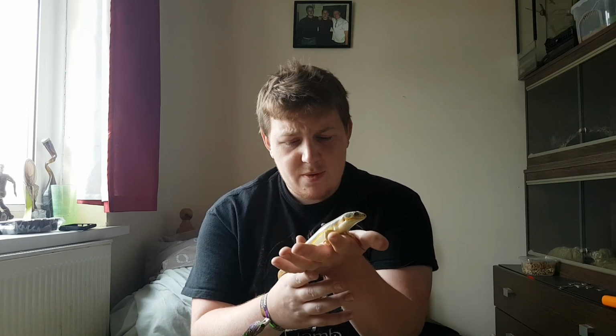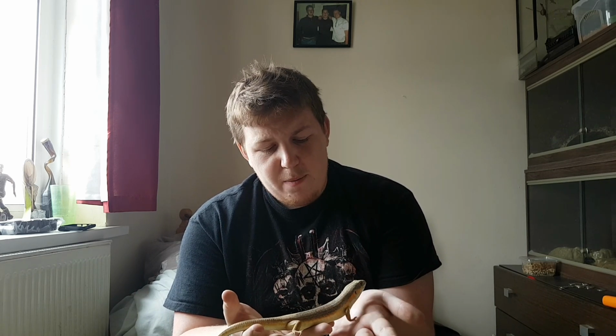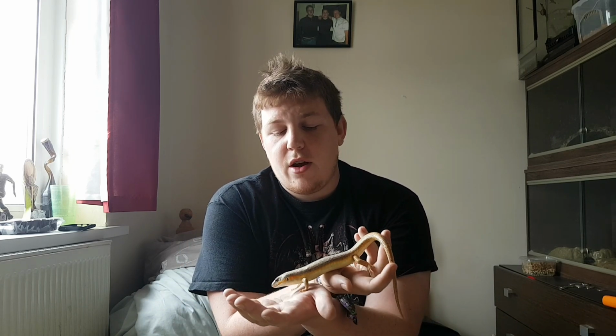The only kind of fruit or vegetable matter I've seen them take is banana, which I will give them on occasion, and they seem to enjoy chomping down on that. I've read a few cases of people saying that they'll also eat dog food. I think that's more of a general thing across skinks. I wouldn't personally feed dog food unless I had to, say if I had an animal that was quite heavily underweight. If you've got something that's eating the bugs fine and is perfectly healthy, then I wouldn't really bother with the dog food. You want to provide these guys a small shallow water dish to keep them hydrated. They'll do just fine with that.